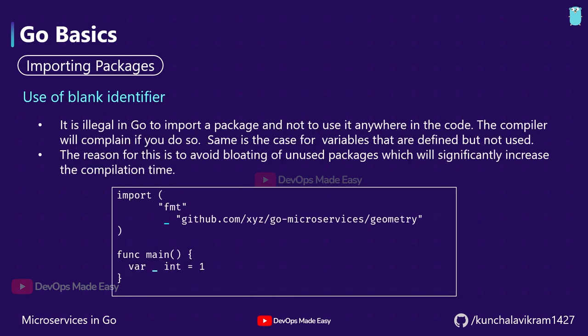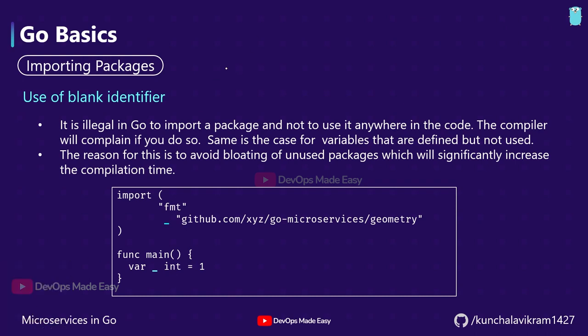And now let's say you have imported a package, but you are yet to use that package. Once you are developing your source code and you import a package and you are not using it, if you save this file, the package is going to be automatically removed. But if you don't want Go to automatically remove this, you have to use underscore. What Go will do is ignore this, and it will not be automatically removed. This is called the blank identifier. Similarly is the case for creating variables.